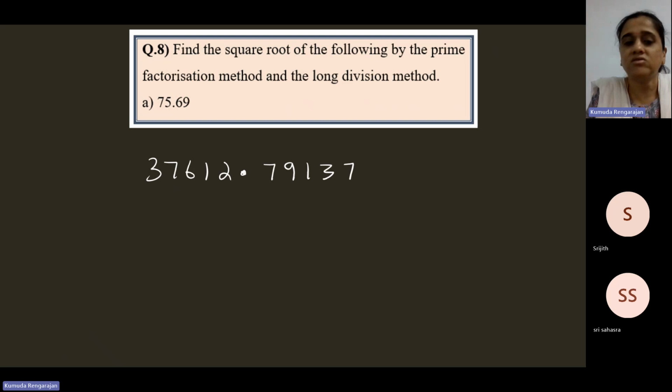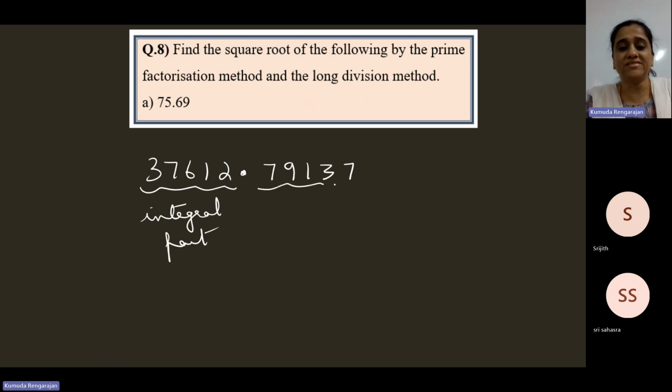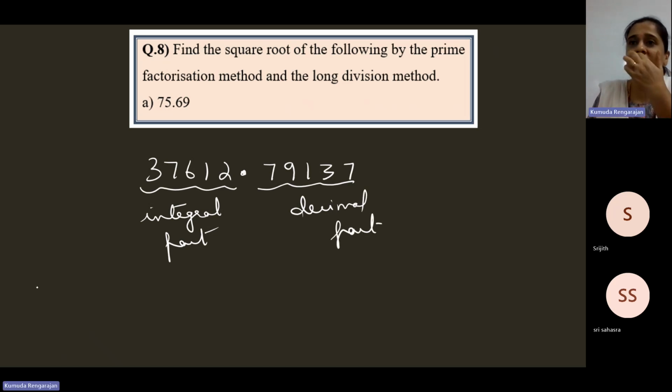How to pair the digits. So here this number has two parts. This is called the integral part. And this is called the decimal part. So in this number we have two parts, the integral part and the decimal part. Now the integral part is what we were dealing with all the while. So how do you pair in the integral part from behind? 1, 2 forms a pair, 7, 6 forms a pair, and 3 stands alone. But the decimal part, you should be pairing it forwards.